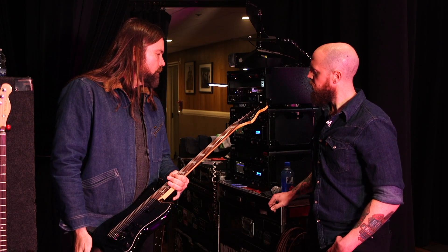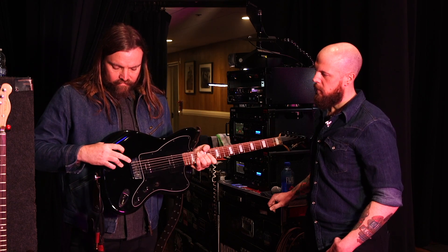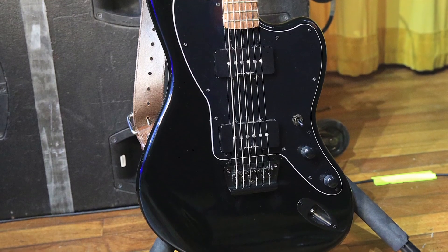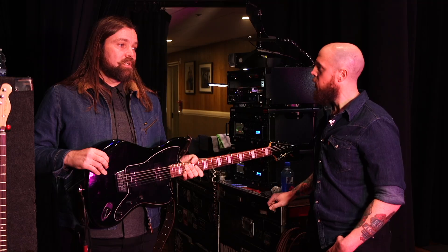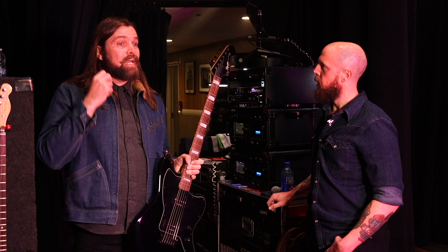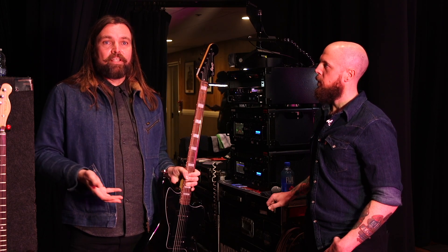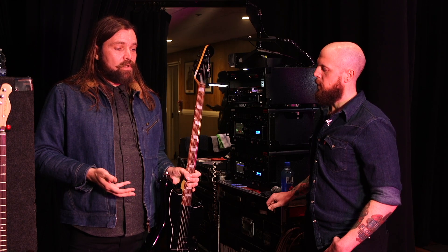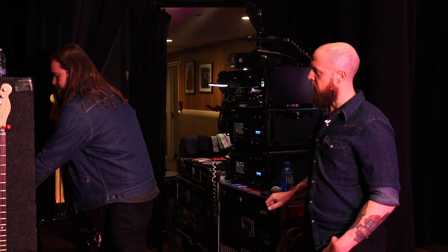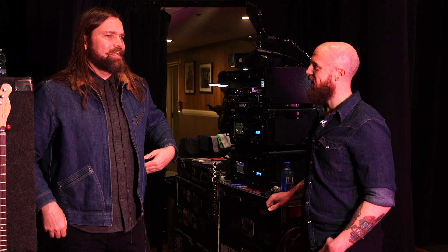I don't even know if they make it anymore, but it's a Squier Jazzmaster baritone with a bridge that looks like I invented it. I have no idea what it is about this guitar but it sounds incredible. I also have a J Mascis Squier Jazzmaster — a lot of that stuff really works. It's nice to have well-built guitars with a nitro finish, but you can also get a guitar that's three or four hundred bucks and it sounds great. My rig is clearly not a snob — I've got a Squier alongside custom shop Teles and Les Pauls. I try to balance it out; I don't want anybody to think I'm too bougie.